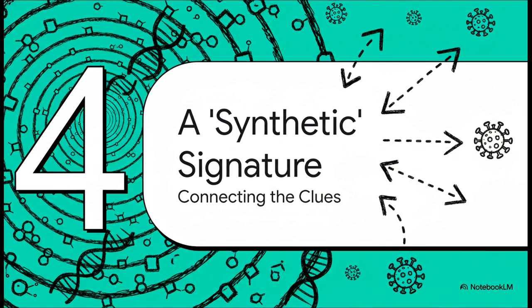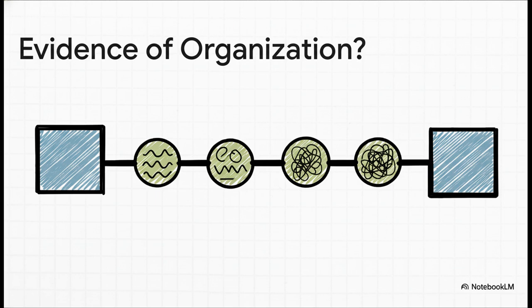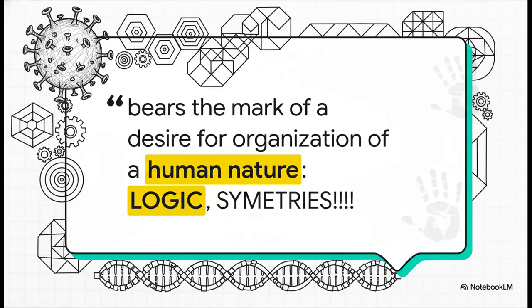Well, the author connects these 2 dots to draw a final and pretty shocking conclusion about where this virus came from. The paper basically argues that all these features are just too neat, too organized to be an accident of nature. The author points to how tightly packed these inserts are, the fact that they come from so many different sources, and, this is the big one, what looks like a symmetrical pattern. It starts and ends with a polymerase fragment, which helps it replicate, with 4 envelope fragments, the virus's shell, smack in the middle.